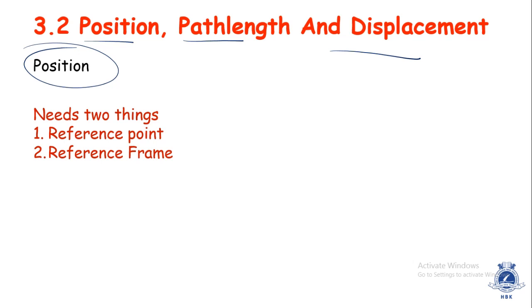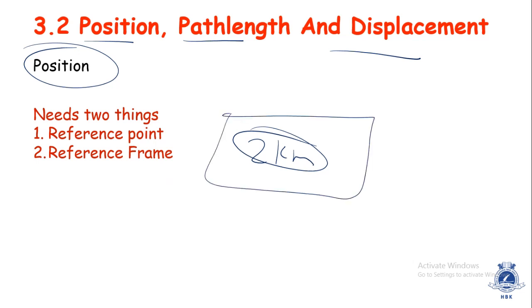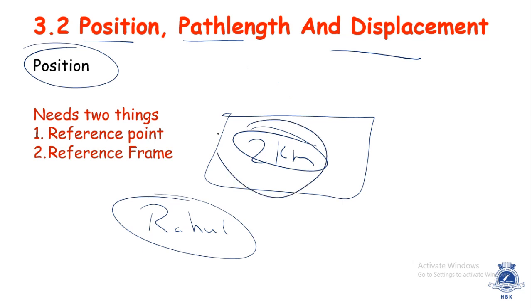What does this mean? Imagine your home is at a distance of 2 kilometer. If someone is asking me where is a person, like where is Rahul? Imagine a person named Rahul. Where is Rahul's house? If I say his house is just 2 kilometer away, do you think this 2 kilometer data is enough to find Rahul's house? No. With just the 2 kilometer data, we cannot find out his house, but we have to mention that it is 2 kilometer from a reference point.